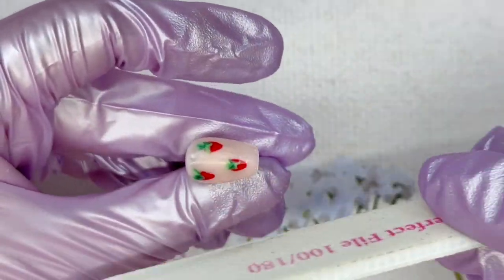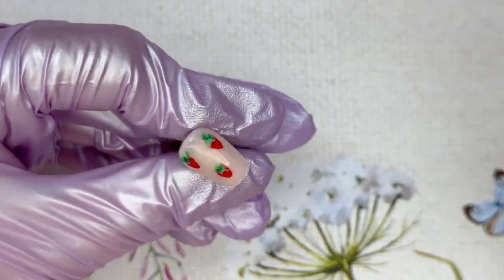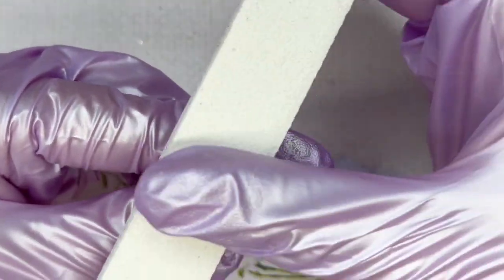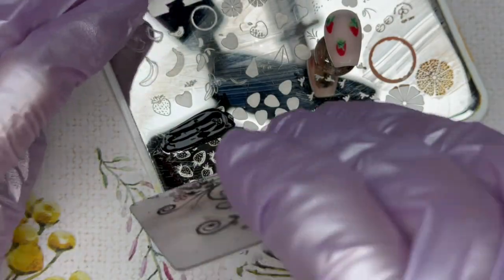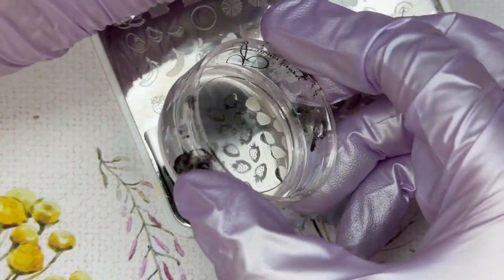So I figured, you know what, we're going to encapsulate these and we're going to try and find a stamp that we can kind of cover this up with. So after it has cured, I'm going to just do some quick shaping just to make sure there's no lumps and bumps in my design before I go in and do some stamping. And I did find these strawberries on this plate here that actually worked really well.